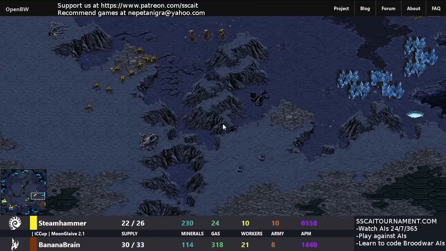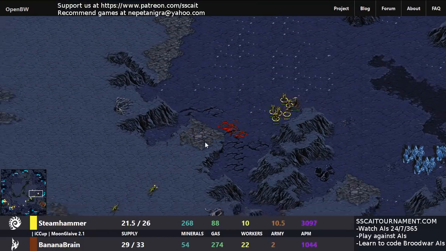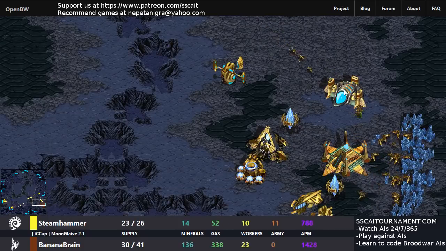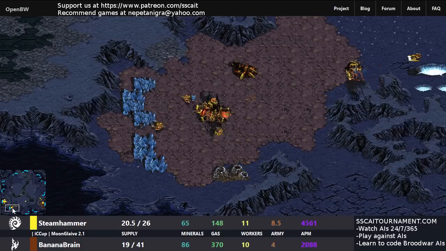So, without further ado, let's watch some skirmishing between Zealots and Zerglings. These Zerglings, they head right back home, and they would have better served their purpose in a staging area a lot closer to the enemy base. And now workers are being engaged, so I think that Zerg will have this. Steamhammer's only got 2 bases.